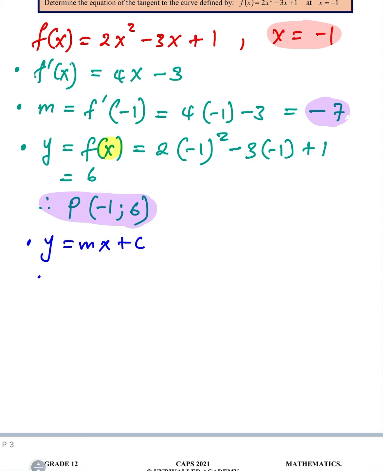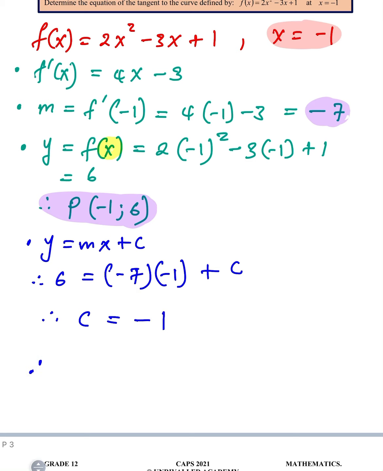So I'm going to say, well, therefore, the y value here is 6, and then the gradient is m, which I found in the second bullet right here. So the gradient is -7, and then x is what? x is -1, and then plus c. Now this would give me the value of c. So the value of c, I don't know. Let's punch that into a calculator, and then this will be +7. We transpose that, which will leave you with -1.